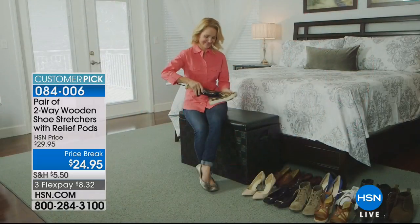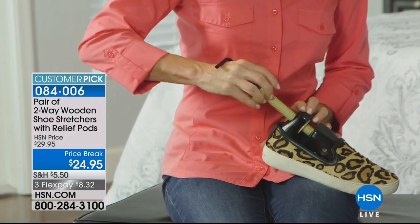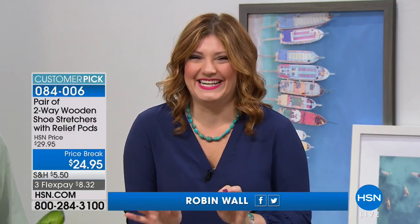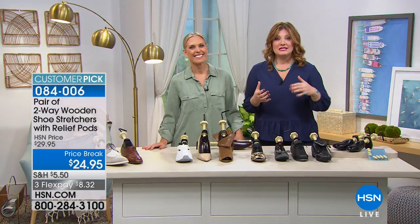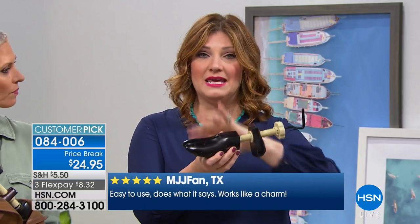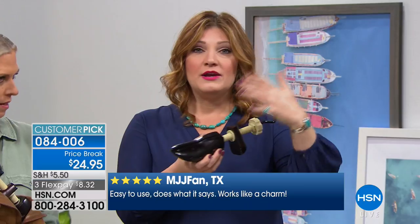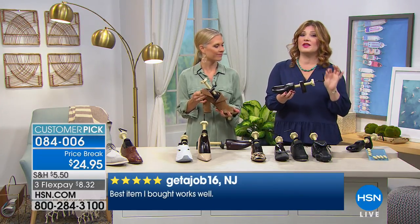Since they're solid wood, they won't give. They're also great for storage — insert them into your favorite shoes to keep the shape while not wearing them, so they don't get squashed. This is top-notch quality. For $24.95, as we move into fall this is a smart purchase. It's actually Robin's idea to bring them out for boot season — even booties work. Tighten the stretcher as small as it goes, slide it in, then expand it while inside.